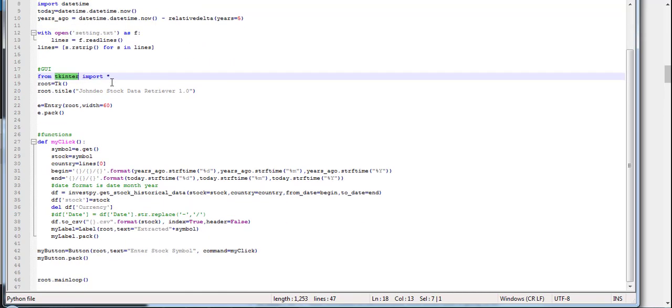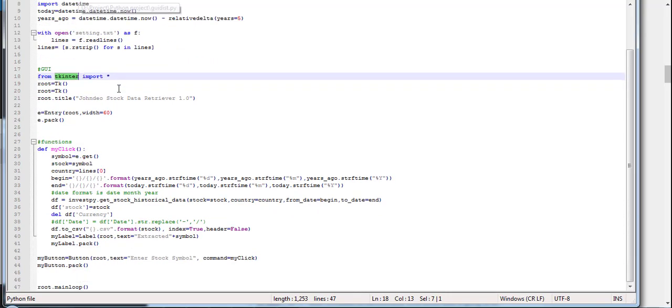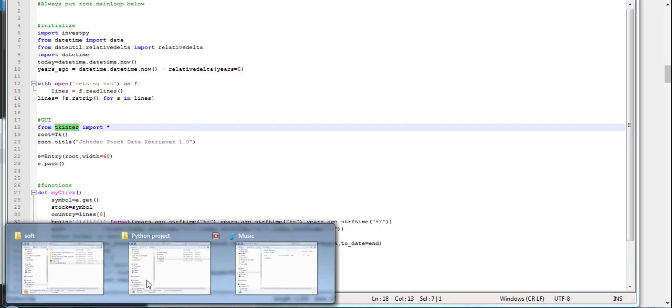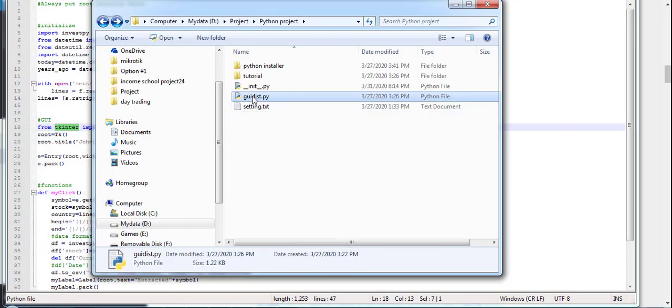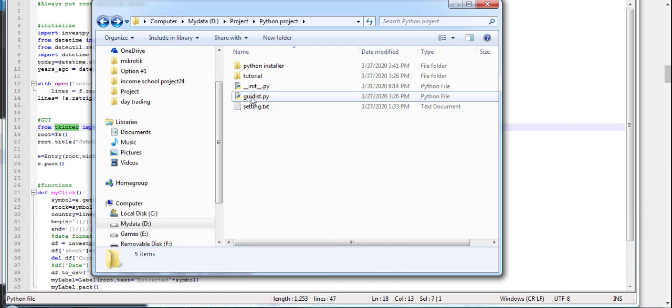I'm gonna run this script. You can copy this script if you like, as long as you have installed all the required packages. This is very easy. Let's run it. I can right click this, or I can double click this file to run it.